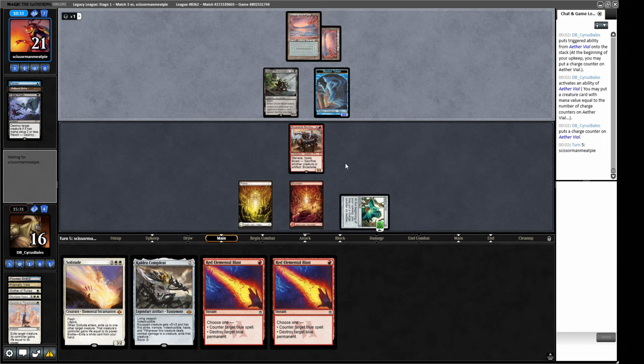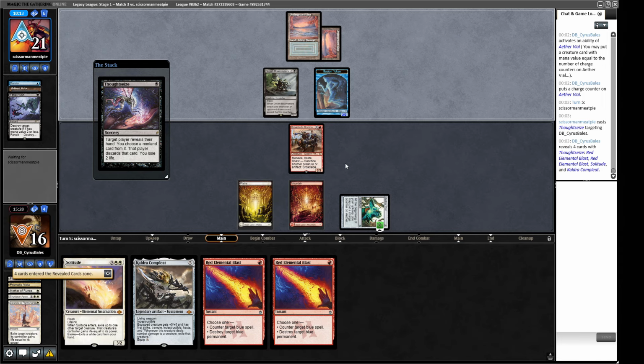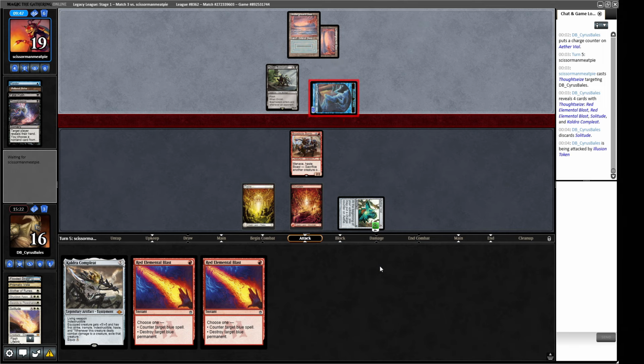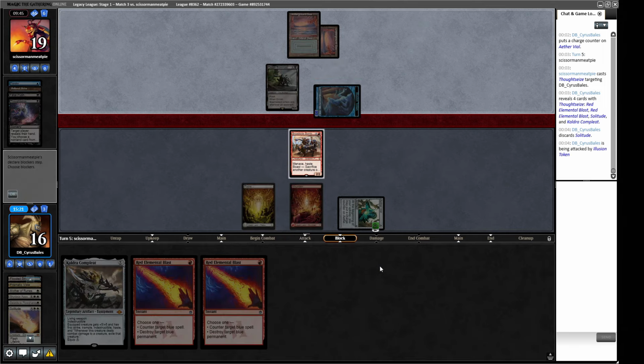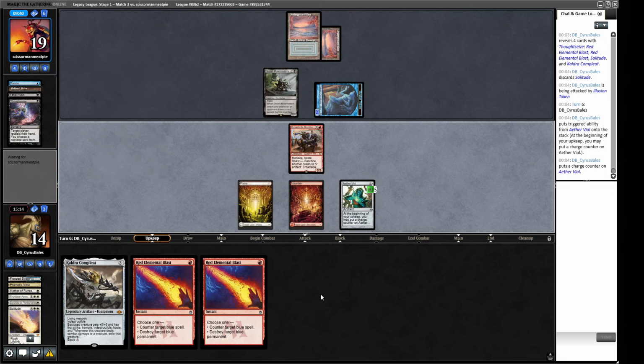You're Thoughtseizing me, aren't you? No? There is a Thoughtseize. So we're going to lose our Solitude here. We're probably just getting attacked by the Illusion token because they'll happily trade that for Bombardiers. So this saves us 2 damage. Alright, we're going up to 5 now. Lost the ability to Solitude.